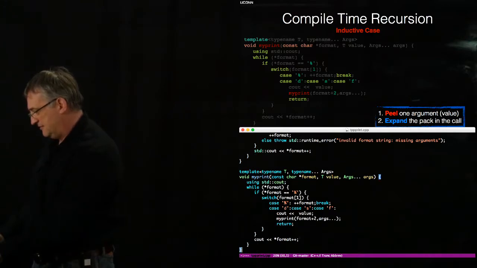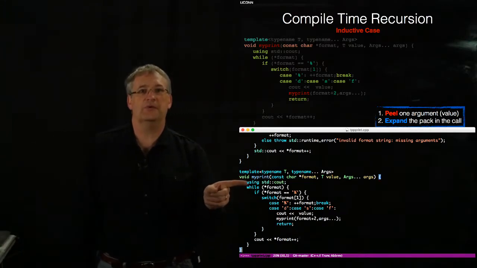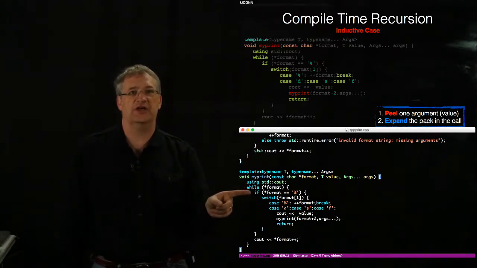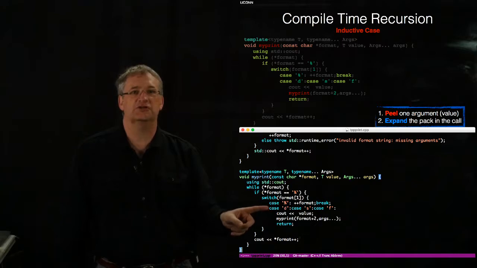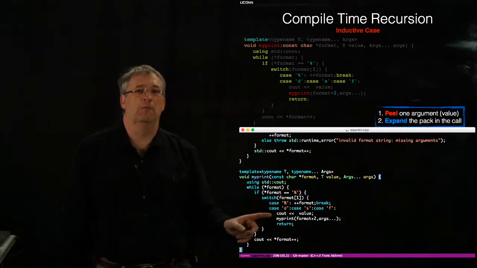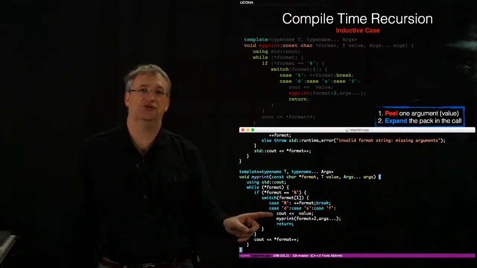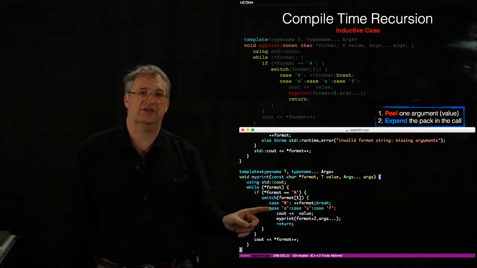In this inductive definition, we're doing what we promised. We're looping over the format string. If it's a % character, we're going to do a case analysis. If we're seeing another %, we print it out, right? So we move the format. Otherwise, in the case of an integer, a string, or a floating point, we're going to do the printout of value. Note that I don't need to do more things here unless I wanted to check that the type I'm given is consistent with the specification character here.